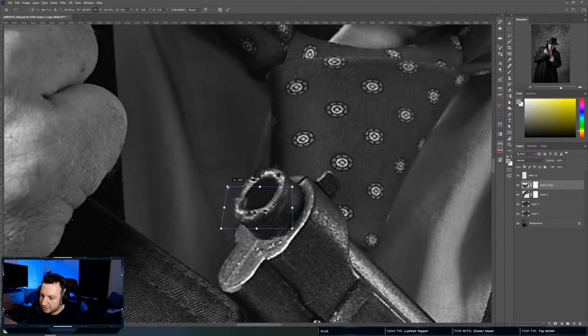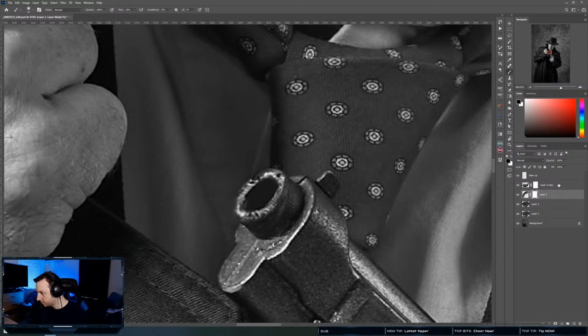So this needs to come in just like that. Pull that that way. We'll take this, pull it into it. Out a little bit more. I'm gonna paint the excess away.